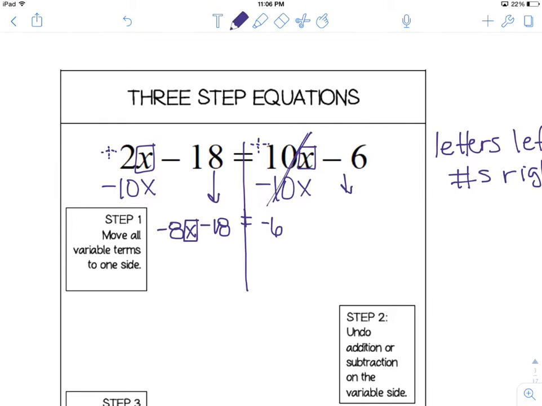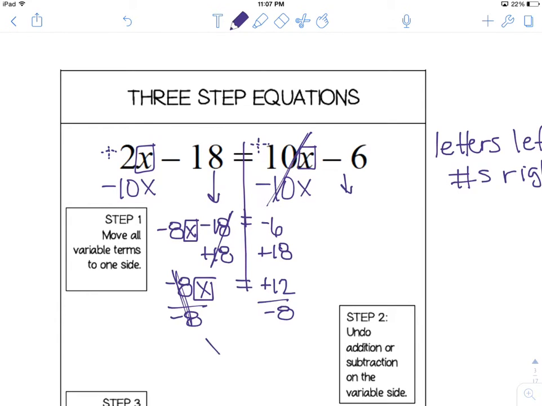Left side, right side. So now we need to get the -18 to the other side. -18 plus 18 becomes 0. -8x equals how about a positive 12? Here's my x. Divide both sides by -8. 4 will go into both of those. We can reduce that, so that's going to be 3 over -2.